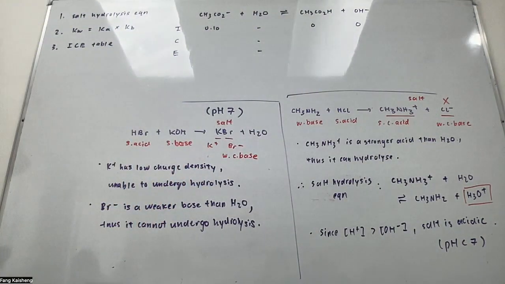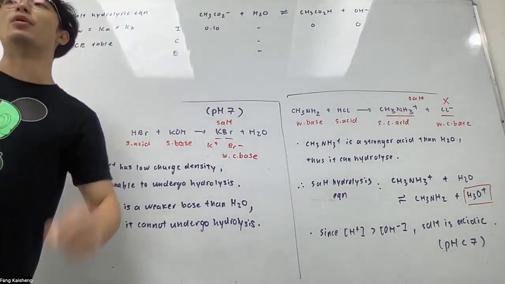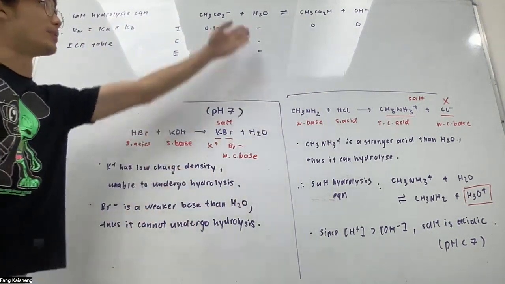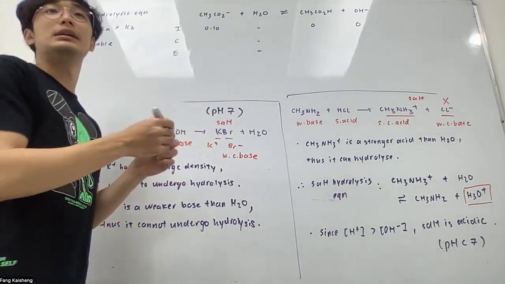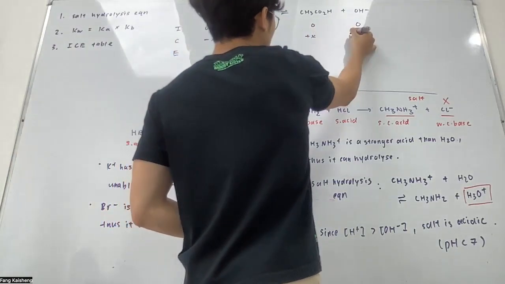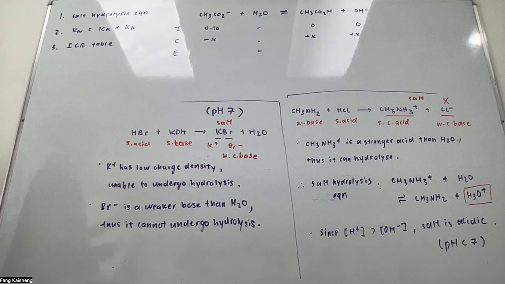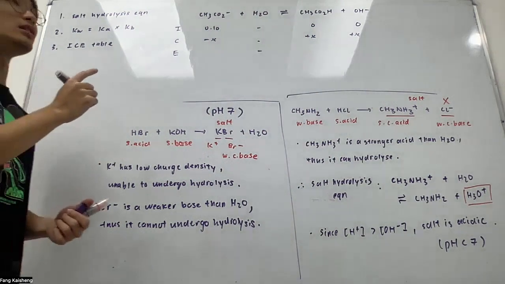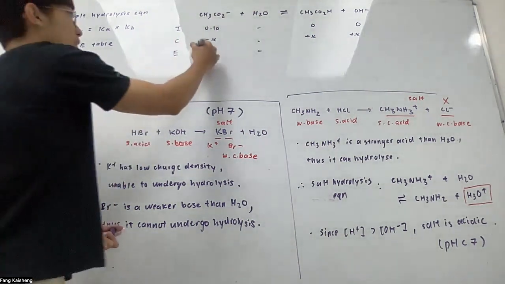Do we know how much it hydrolyzes? Is it all 0.1? Okay, how do we know only a little bit will hydrolyze? Okay, because it's reversible, right? So we use x, just like the previous lesson on dissociation. Last lesson, it was dissociation of the acid or base. Now it is hydrolysis of the salt. As you can see, they are just different words expressing the same thing. Okay, so table very easy.